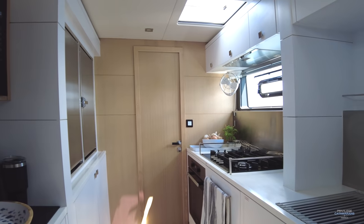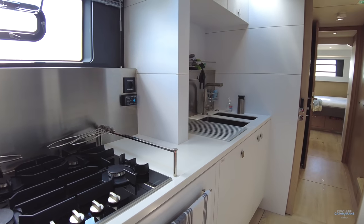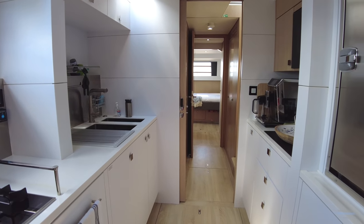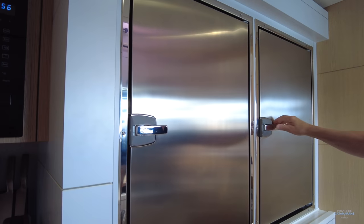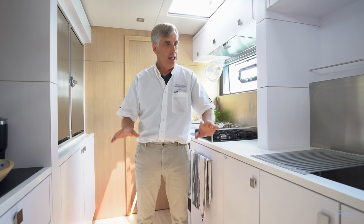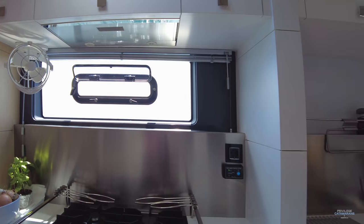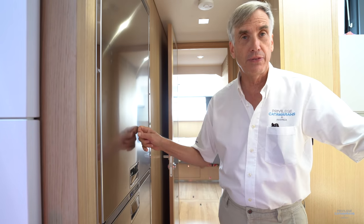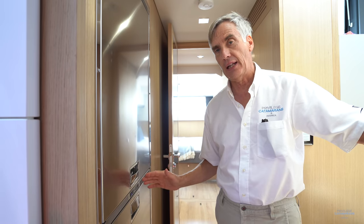The galley on Vento is a galley down arrangement. Aboard the 580 you can have a galley up or this kitchen down. The nice thing about this arrangement, especially if you're living aboard, is you've got a true kitchen. The ergonomics are perfect. You've got your fridge and freezer at eye level, so is the microwave, endless counter space, a lot of storage, even overhead storage. And of course the ventilation and lighting are terrific. There is additional refrigeration and freezer space just forward of the galley on this boat.